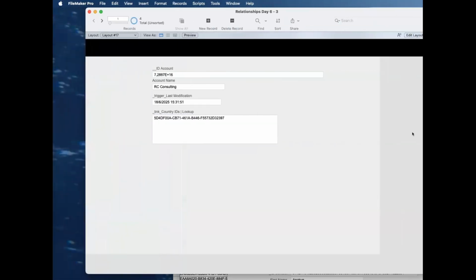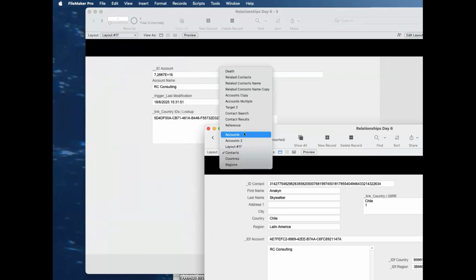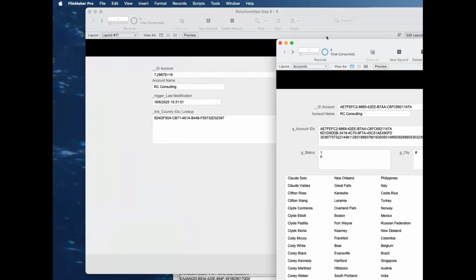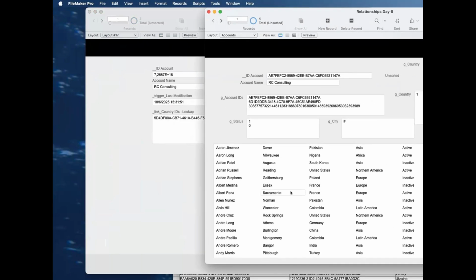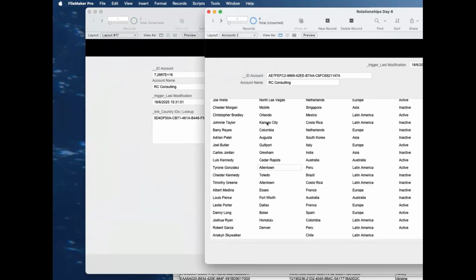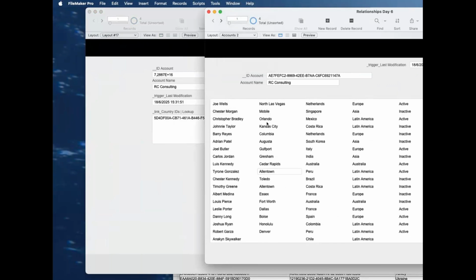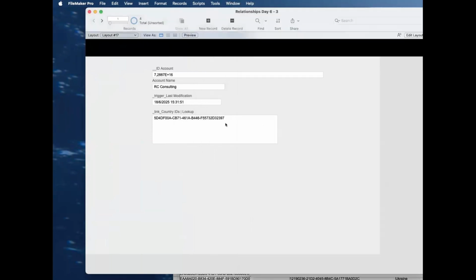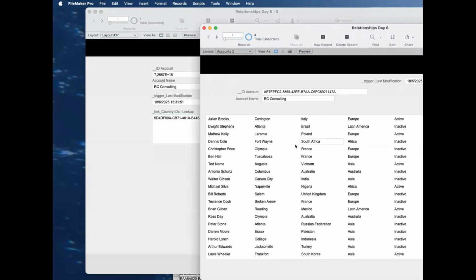Okay, let's back up. For this account, I have 100 records throughout this relationship. Are we okay with this? For RC Consulting, I have 100 records, correct? Marge, are you there? Yes. Okay. So I want the list of all the IDs for the 100 records that I have behind this relationship. I don't have only one record, I have hundreds.